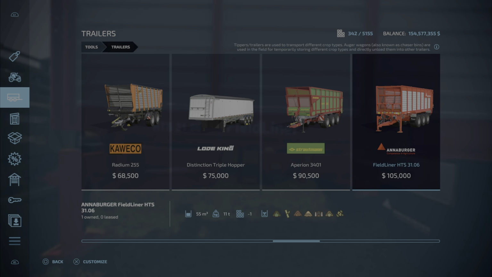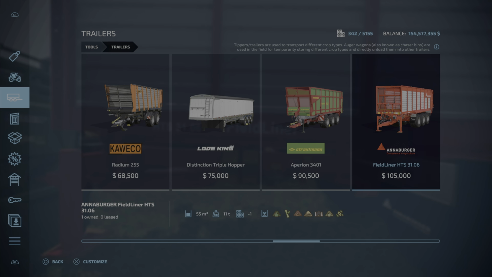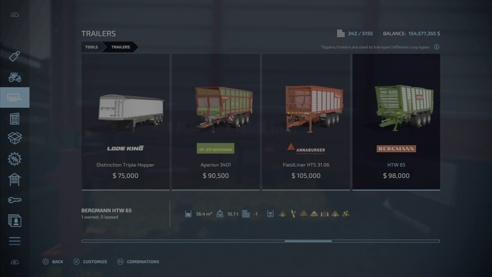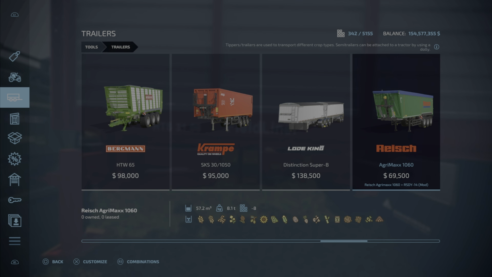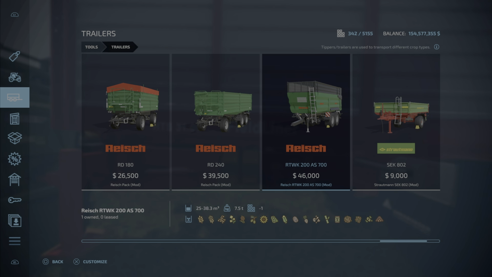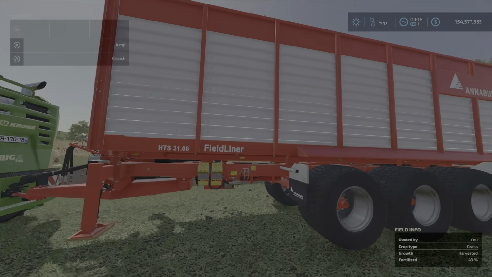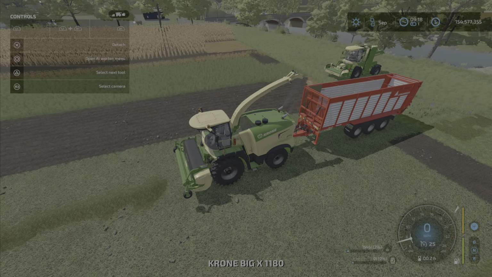Here we go. The Freightliner, or the Field Liner HTS 3106, which I have, holds grass and silage. They don't all hold silage either. This one does hold silage, and that's going to be significant in a second. This one, the Bergman, also holds grass and silage. The Crampy does not. Neither does this. The new Reich RTWK does not hold grass. Neither does that. Anyways, with grass you have to pay attention. If you're wondering why it's not loading in there, that would be why.